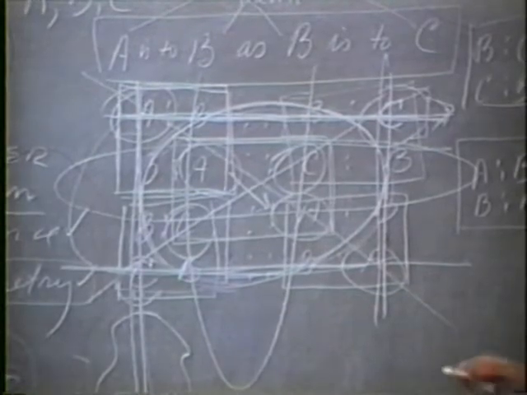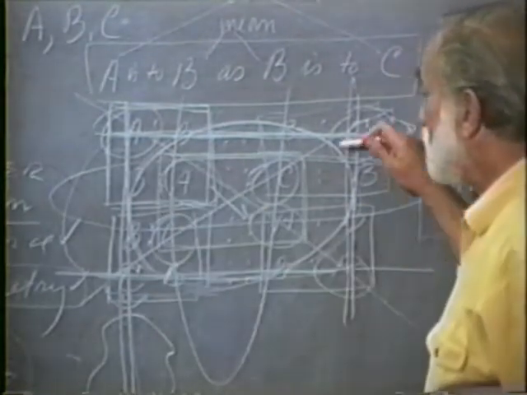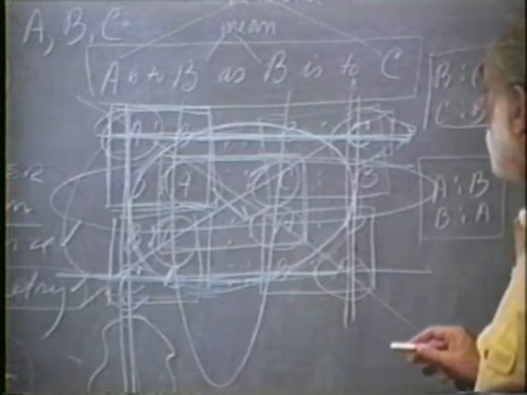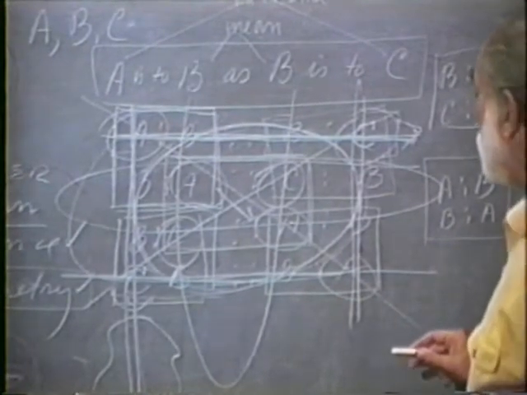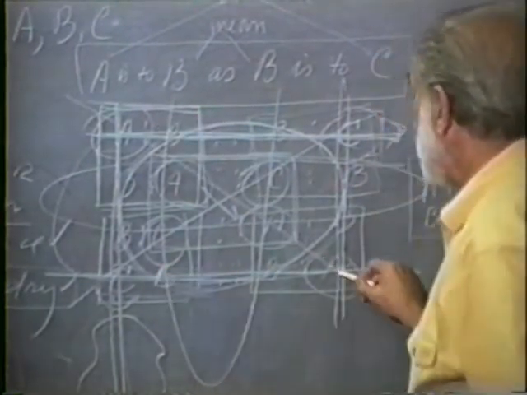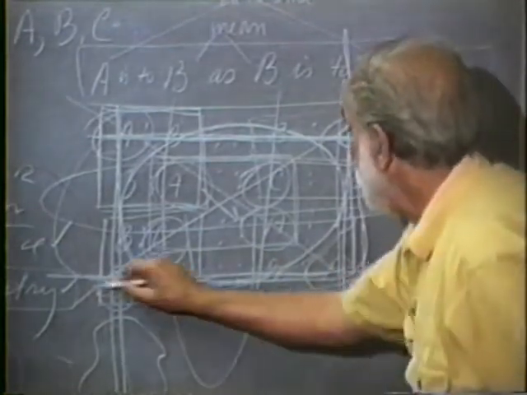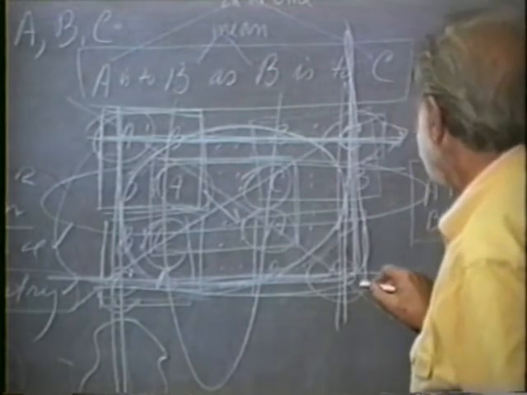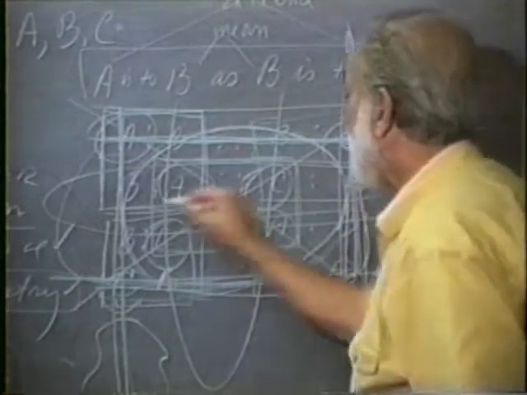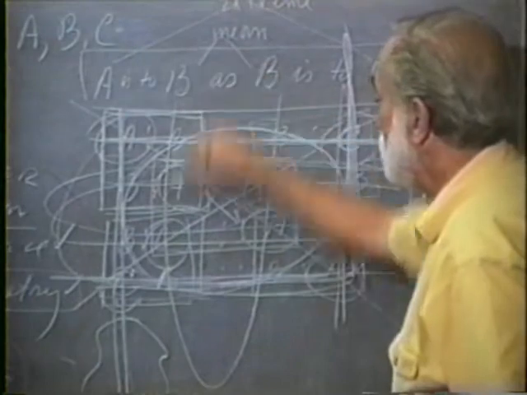Well, let's see. A is to B is to C. Same thing, going laterally and horizontally. Hey, C is to B is to A. By heavens, good night. What do you know about that? Right? But look here. A is to B is to C, the opposite. C is to B is to A. Same thing going this way, isn't it? C is to B is to A, agree? B is to A is C is to B. It's exactly the opposite of that. Going the other way is this, isn't it? You also have the relationships going this way.